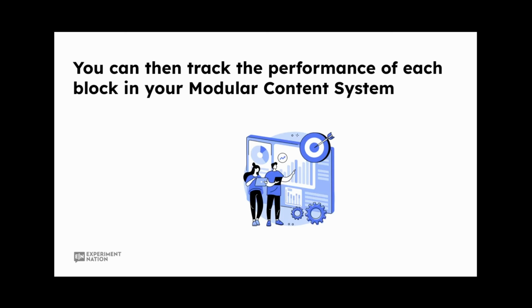And the beauty of modular content is that it's not static. As you track the performance of each of these blocks, you can continuously optimize. For example, if you notice that the topic of team collaboration consistently drives engagement, you can create more content around that topic. Or if a CTA stops performing well, you know it's time to try out another one in your next ad or email. Modular content isn't just about saving time. It's also about getting the highest return out of every piece of content you create.